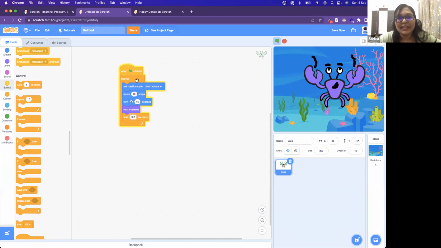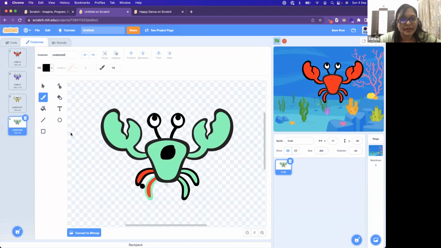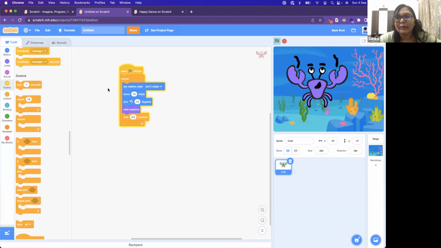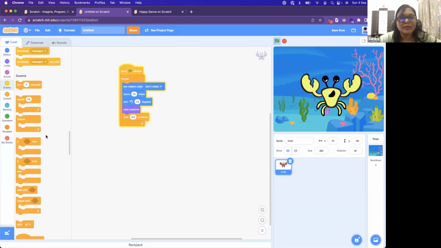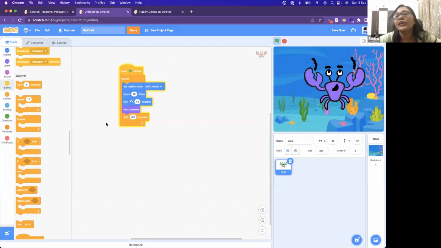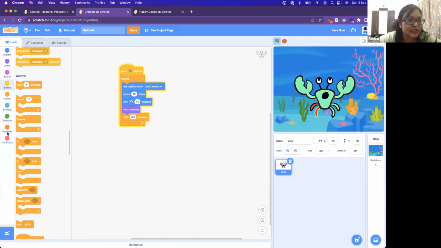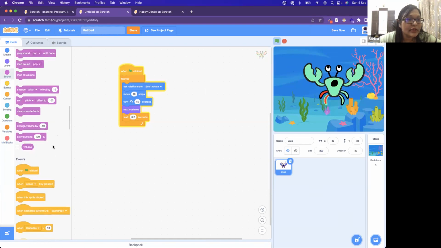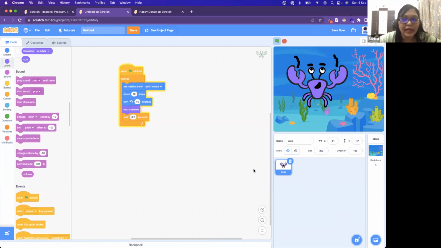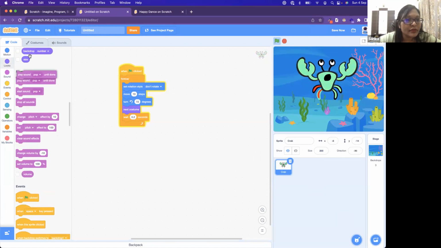Okay, so I think this looks good. My colors are a bit off, but we get the idea. So we'll not aim for perfection right now. This looks like a crazy dancing crab, looks happy enough for us. The only thing left for us to do is to add the nice music. So where is the music? There is a great sound library in here that we can use.